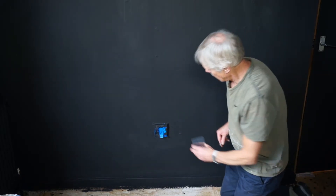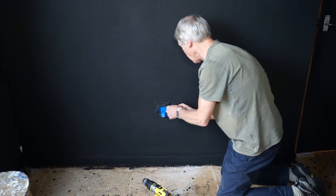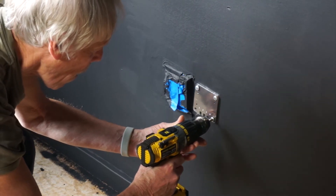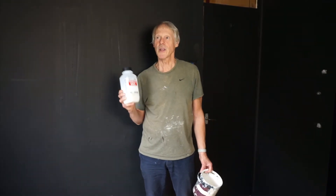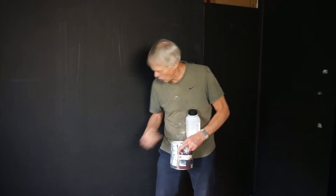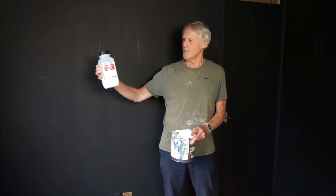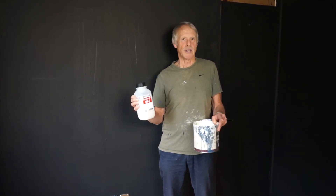We made these four holes yesterday and just screw these in here. Now we're going to put another coat of primer on the wall, and it's important that you put the plate on before you put the primer on. Yesterday we used half the tub with two litres of water — we're going to do the same again. The reason we don't mix all the primer at once is that once you've mixed it, you have to use it straight away — it'll only keep for 24 hours. Okay, so now we'll put the final coat on.